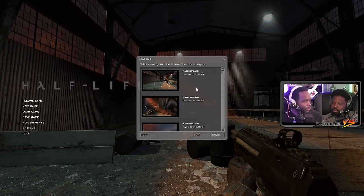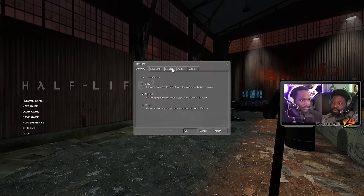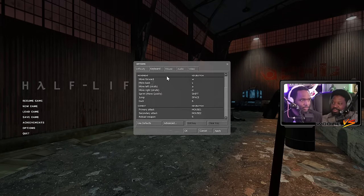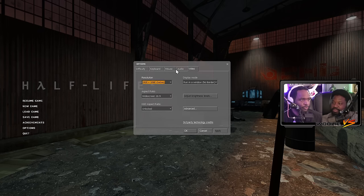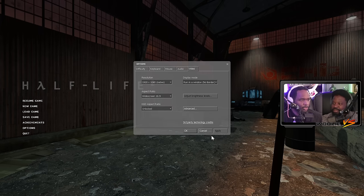That's what I just did. I'm showing what it's like when that's not on. So all right, let me just reload so I don't waste my grenade there. That's it. So we're trying this out. Seems cool. Seems like it'll be cozy. Advanced fast weapon switch back on. Apply it, and we're going to keep our FOV at 90.